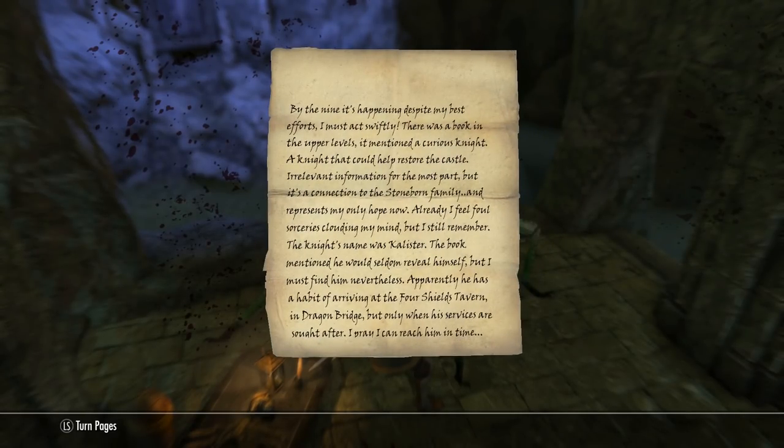Halger's last note. By the nine, it's happening. Despite my best efforts, I must act swiftly. There was a book in the upper levels that mentioned a curious knight that could restore the castle. Irrelevant info for the most part, but it's a connection to the Stoneborn family and represents my only hope now.